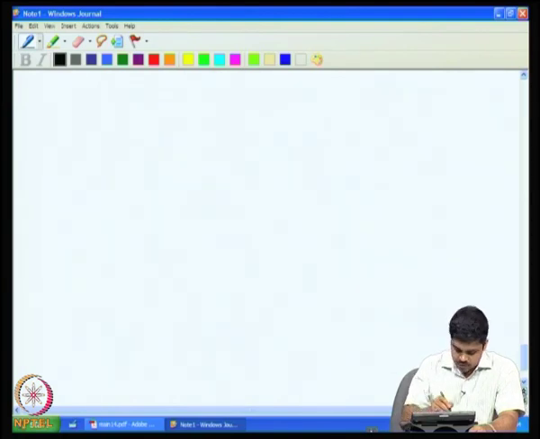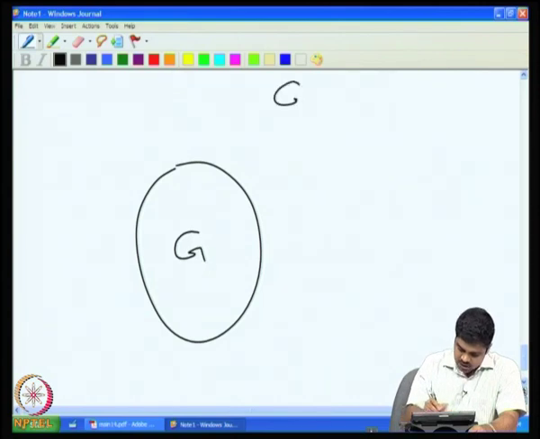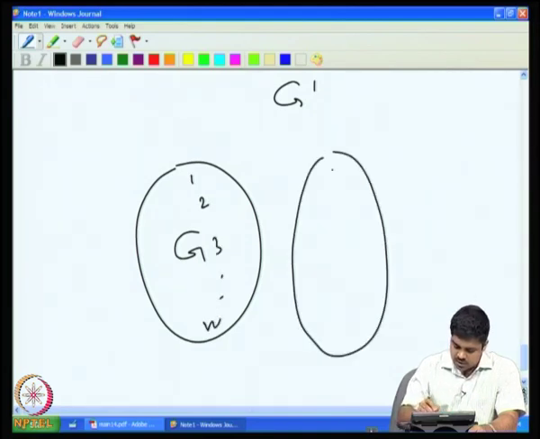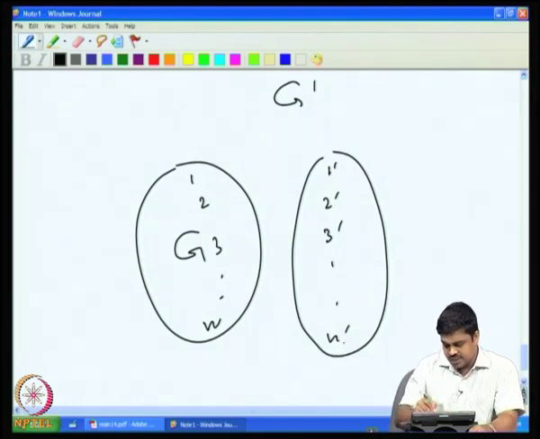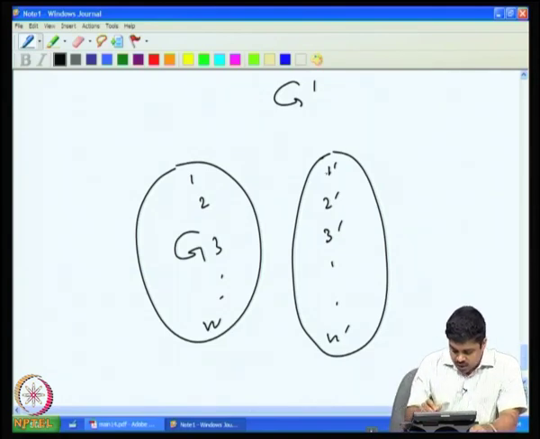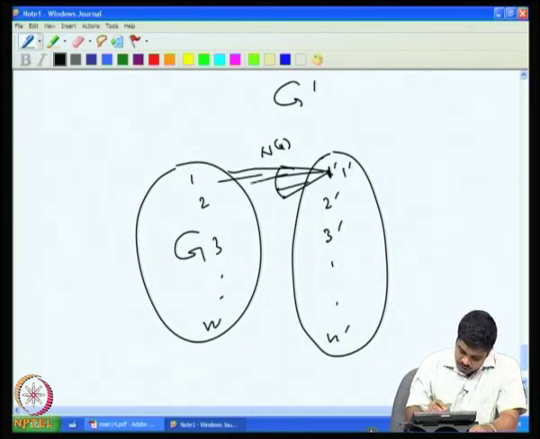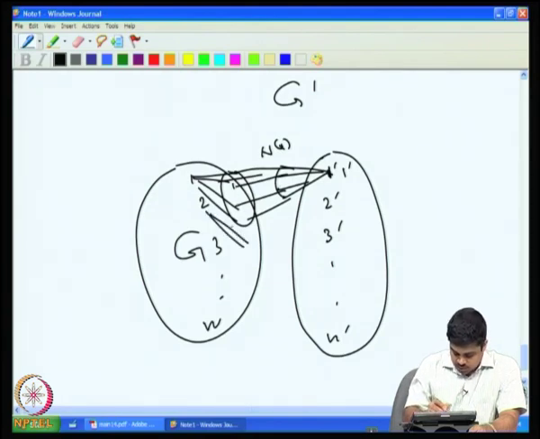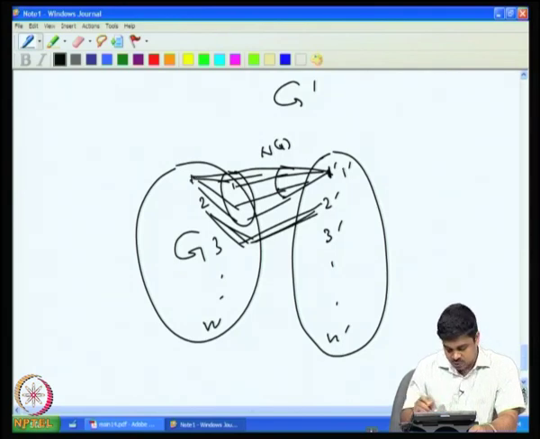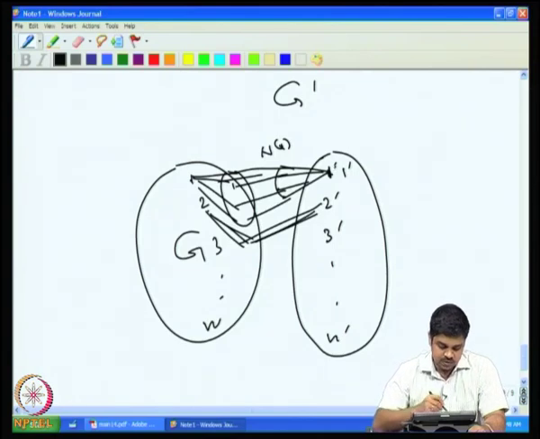This is the pentagon kind of example. What we do is we just take G here to construct G dash. We take a G, and let's say the vertices are 1, 2, 3 up to n. Then we introduce 1 dash, 2 dash, 3 dash up to n dash, an independent set. So this is a copy of these vertices in some sense, but with no edges in this set. The neighbors of 1 dash will be essentially the neighbors of 1 here. Between 1 and 1 dash there is no edge, between 2 and 2 dash there is no edge. But if x is a neighbor of 1, x will be a neighbor of 1 dash also. This is the way it is constructed.